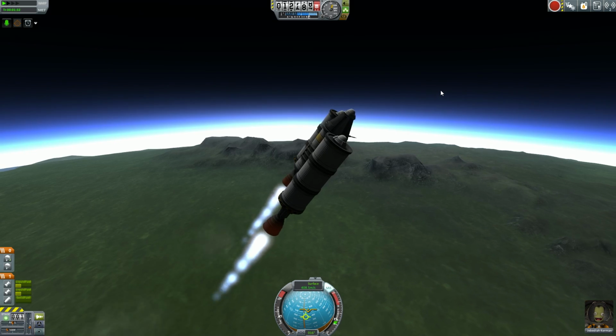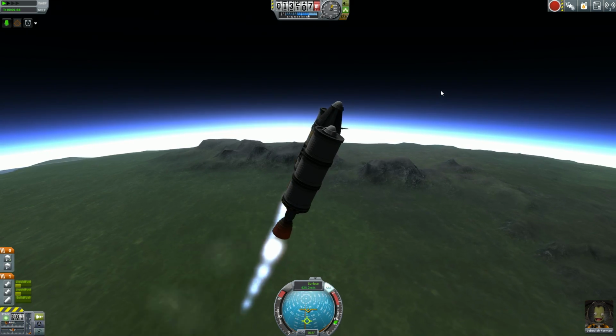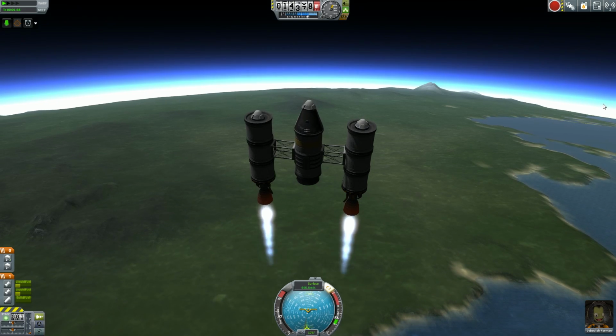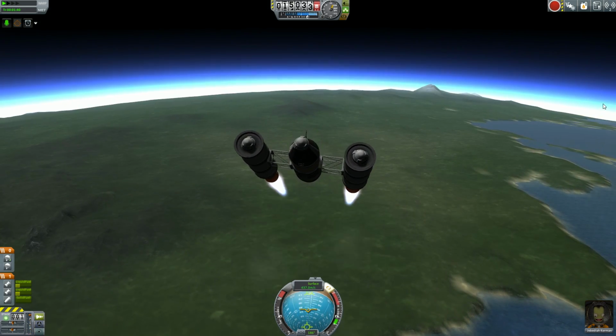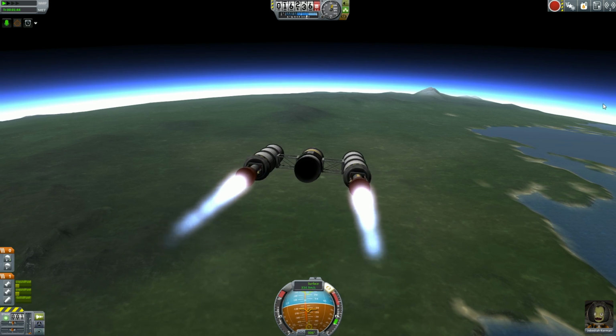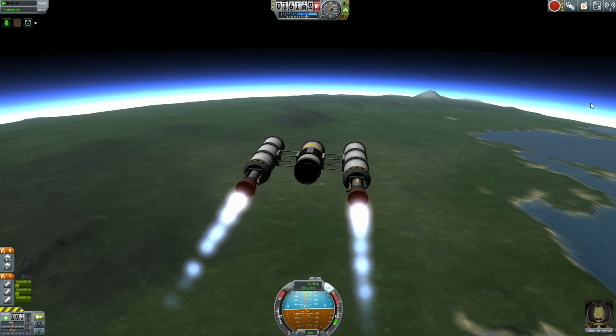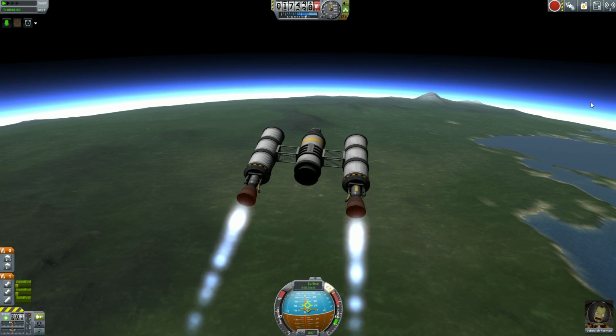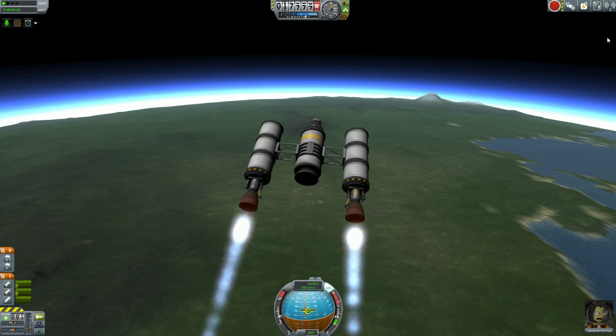And this is where things go haywire. As the fuel starts to diminish, be used up inside these, the weight and balance is all thrown off. We do a little loop-to-loop there. Jeb's okay though. He never knew or never expected to be going into space on this ride anyway.